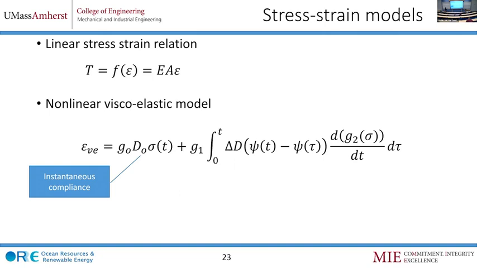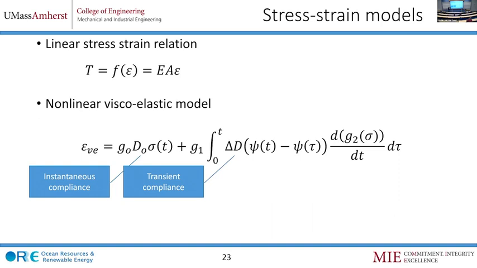which depends on the instantaneous compliance. When you look at this term, you have the strain and you have the stress, and this D naught is actually the reciprocal of the Young's modulus. That's the instantaneous compliance. If you do not have any viscoelastic behavior, the strain and the stress interact instantaneously. But when you have viscoelastic nature, you have this entire extra term, which is basically a transient thing.